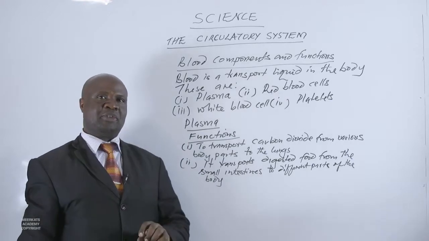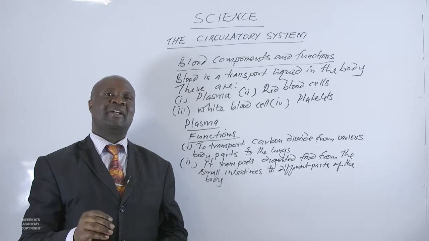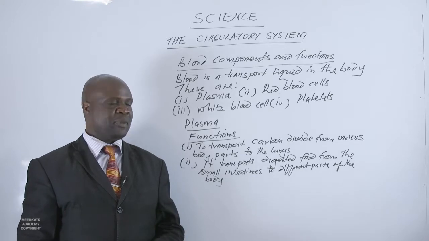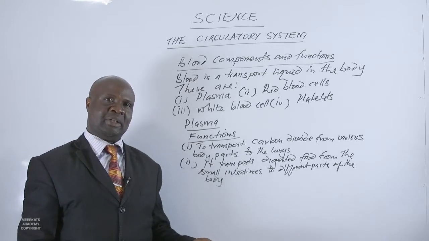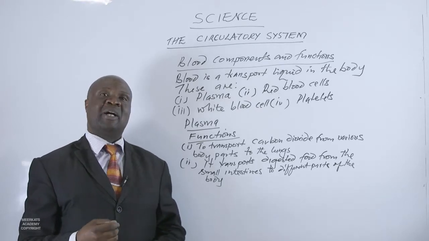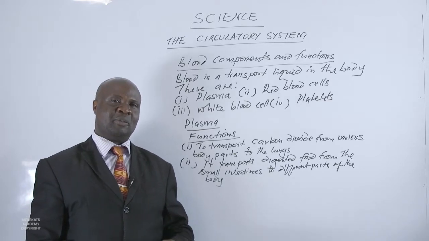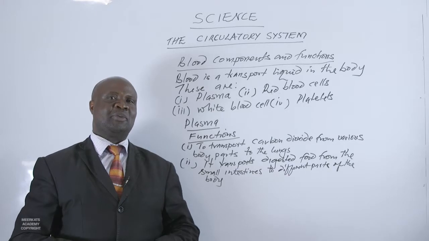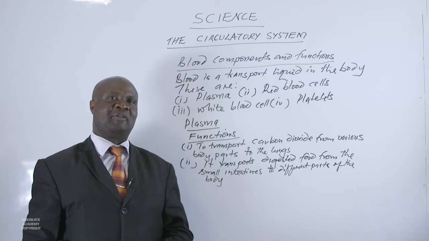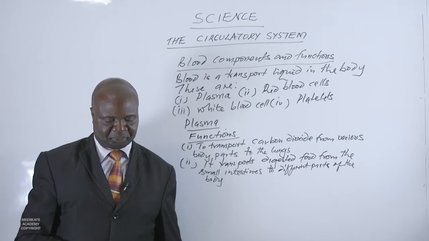We drew the alimentary canal, and we say the small intestine is close to 7 meters long. It is tiny in width, but long. Complete digestion takes place within the small intestine. So plasma has the function of transporting digested food from the small intestine walls to different parts of the body. The small intestine is also referred to as the ileum.